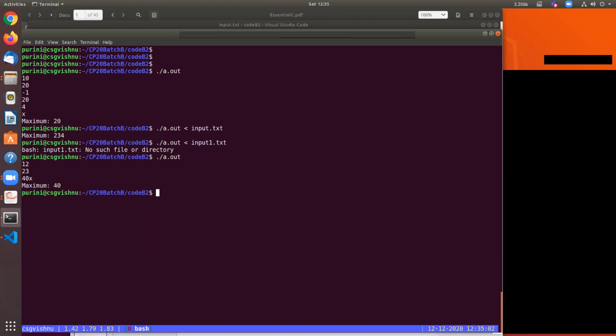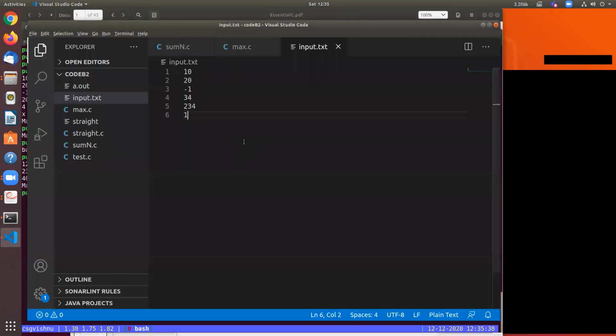When scanf looks at x, it says it cannot process the keyboard buffer anymore. X40 also doesn't work. Here four scanfs happened, but the fourth scanf is a failure in the sense it returned 0, because it's not able to map x to an integer. You want to see the code? Let's go see the code.